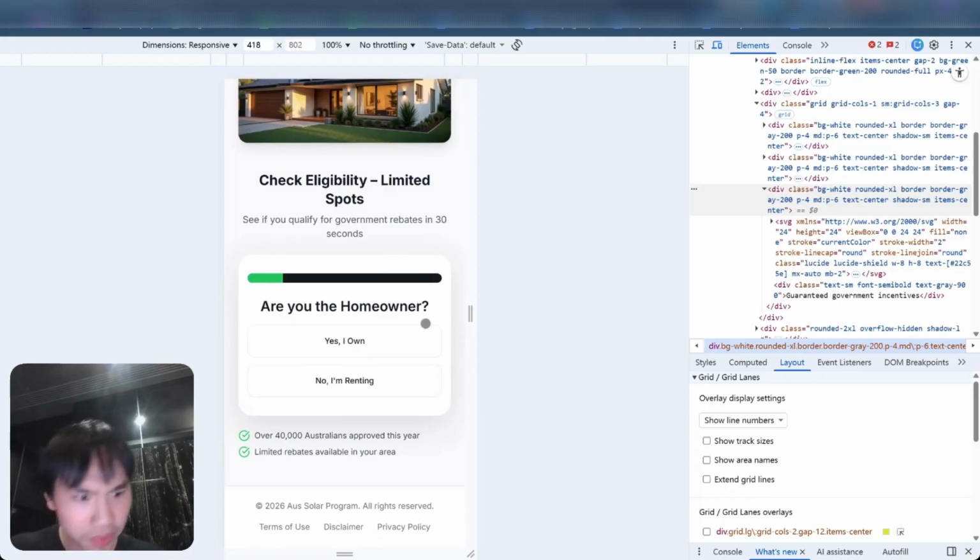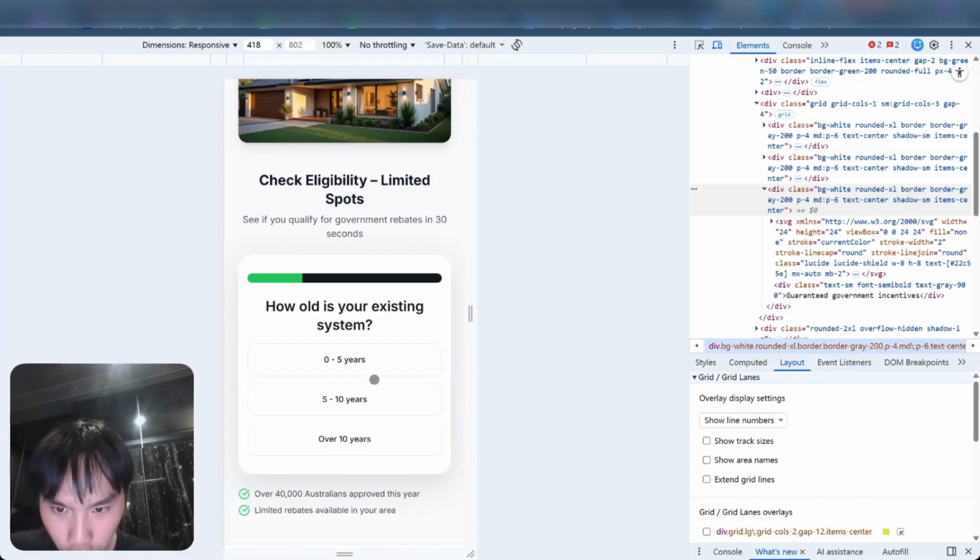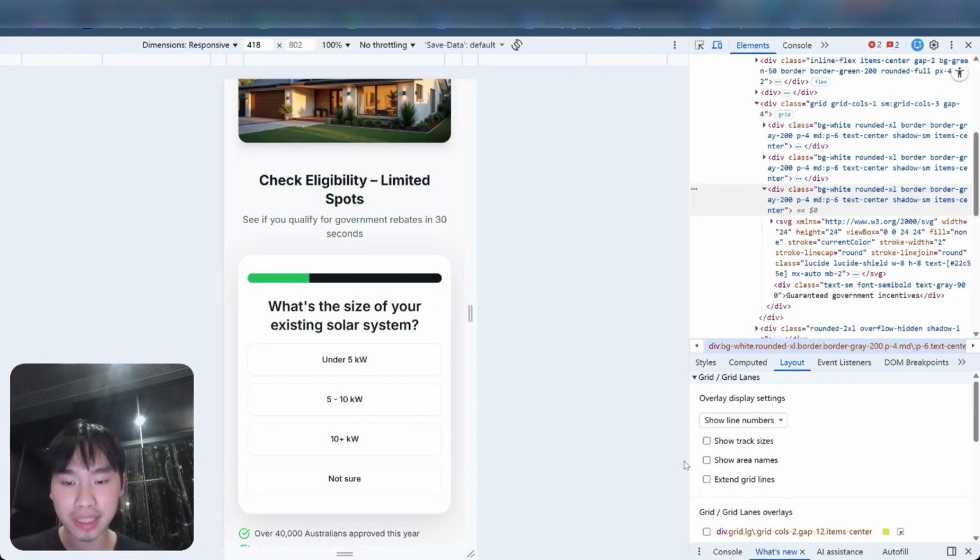But essentially, what a quiz funnel is, right, are those little multiple choice questions that you can choose. And what usually increases conversion rate is if you don't only have multiple choice buttons, but instead of these little buttons, you have actual pictures, right? Because we as human beings, psychologically, are just drawn more to visuals than to words. So with that said, let's get into it.